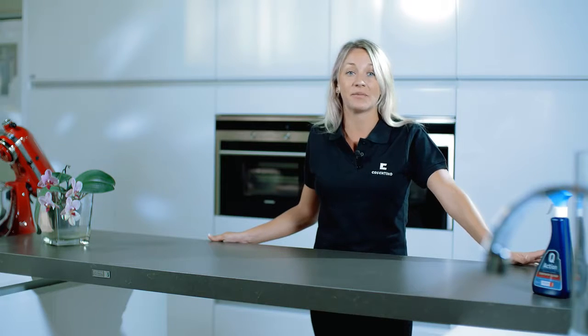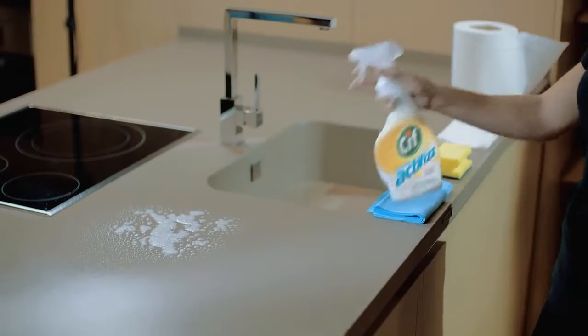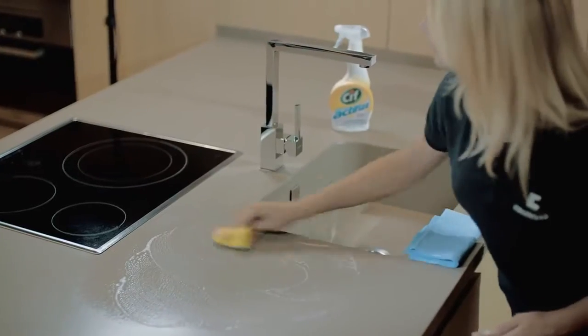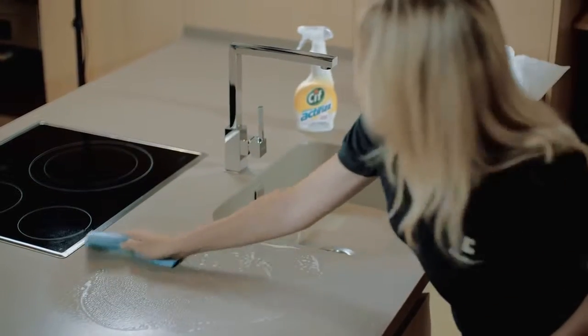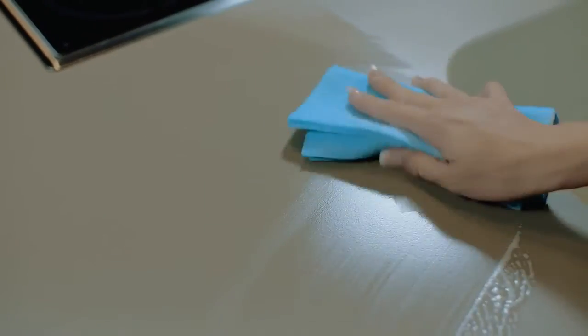As we can see from this kitchen worktop, we can find some limescale after cleaning kitchen implements. We take a damp cloth and apply limescale remover. We rub it gently on the kitchen worktop and leave it on for 2 minutes. Then we take the damp cloth and remove the rest of the limescale remover to avoid any chemical residue.